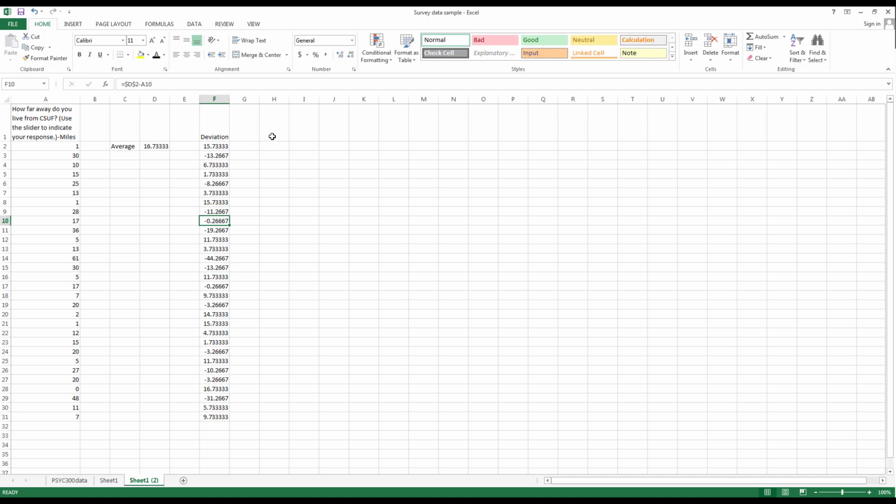Now, what if you didn't do that though? What if you accidentally used a relative address instead? So you take this average, and then let's take the difference between that and the person's response, and you say, okay, good enough, ta-da, and so you copy and paste the formula. Now, do you notice something that's rather funky about the numbers that you got? They're practically all negative except for that person with a 0, isn't it?